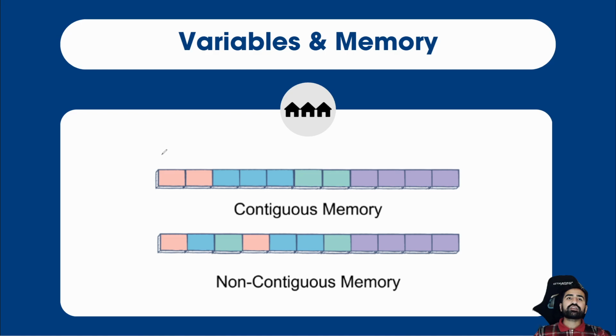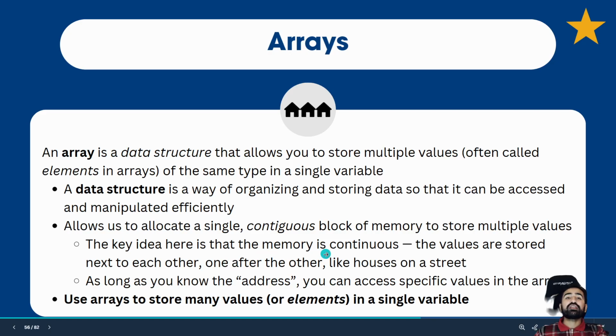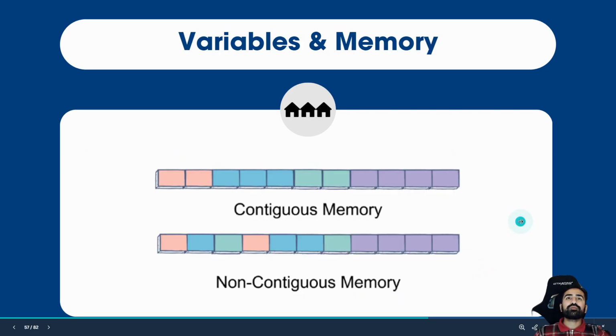If I give you your address is 801, then naturally the next house might be 802, right? Maybe 803, the way that most even and odd numberings work. But you can guess the next address pretty easily. Well, that's exactly how arrays will store data. They can calculate the location of the next element, and that's why we're able to group them together. We're able to access them together. We're able to use them together because we group them in memory. So use arrays to store many values or elements, and you can point them to a single variable.